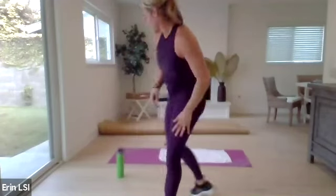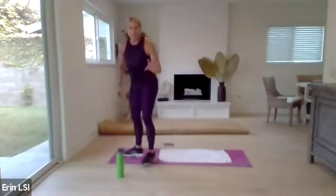New move coming up, it's a TikTok. I'll show you what it means, but you're going to come up and windshield wiper, hit your heels. About 10 more seconds.